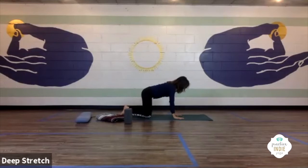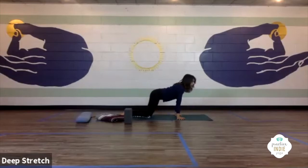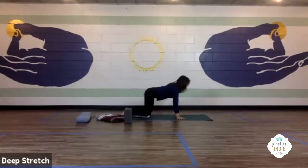Really get those hands directly under your shoulders. We'll take our fingers out from our traditional table, starting into the long edges of your mat. Okay, press the ground away with your hands. Look slightly forward. And let's just take five circles, working the wrist. We're gonna get to that shoulder pose first. It's a twist, thread the needle.